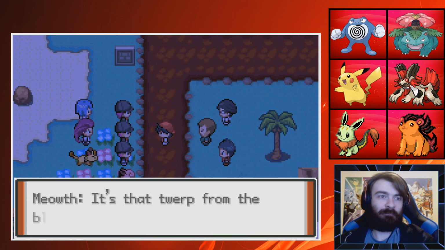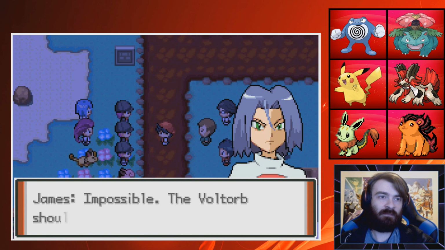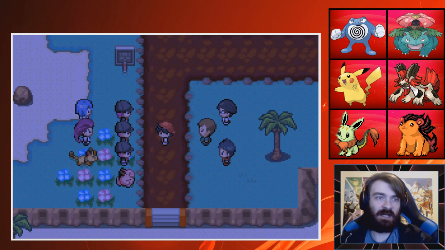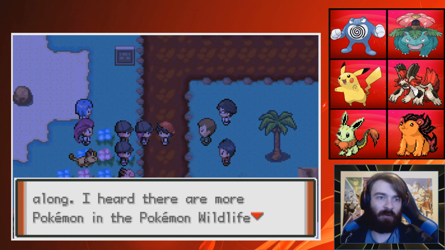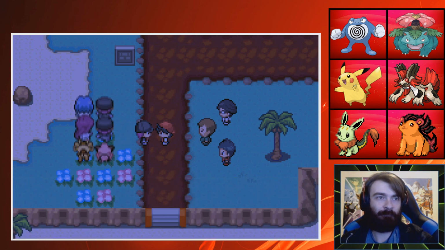Hold it right there. Release those Pokemon. It's that twat from the blimp. Impossible. The Voltorb should have detonated. Heh, I'll handle him. You guys go along. I heard there are more Pokemon in the Pokemon Wildlife Park than here.